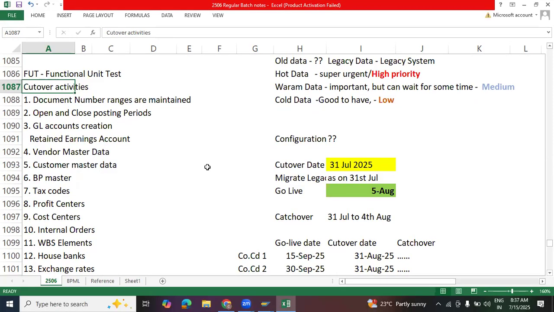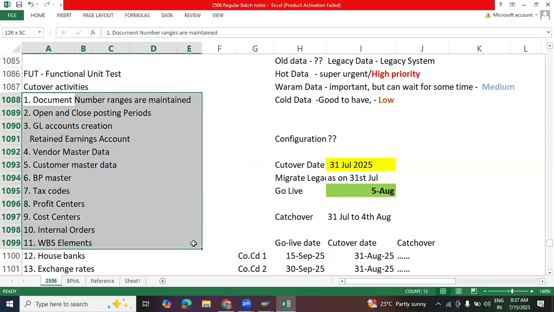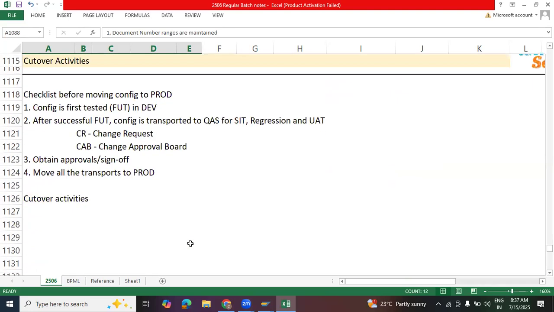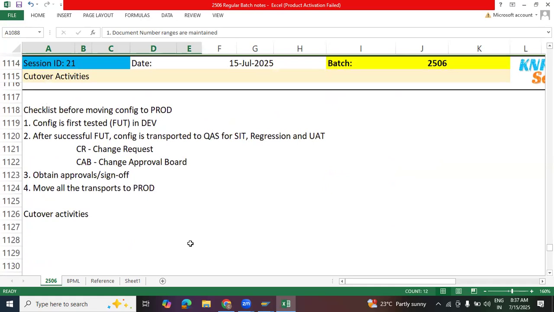Even before looking into this cutover list, let's say your business users are not sure about what is happening in the backend system. Whenever you say that we are moving all the configuration or the changes into the production system, they are eager to use the system. Now they are ready to use it for daily activities. Whenever they try to use it in daily activities, they might get certain errors. Why do they get errors? Only because some additional or supporting activities are missing. They are called cutover activities in our technical terminology.